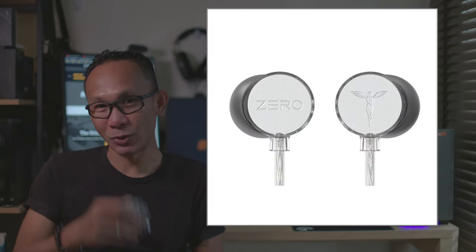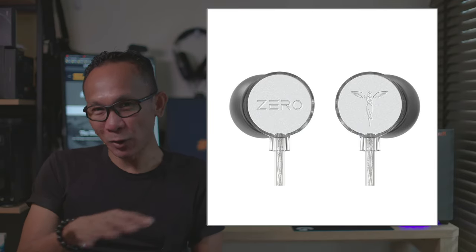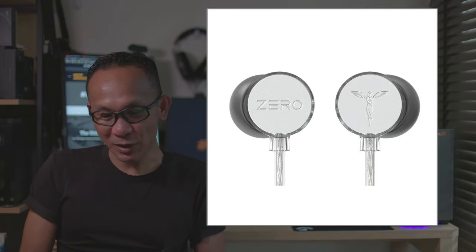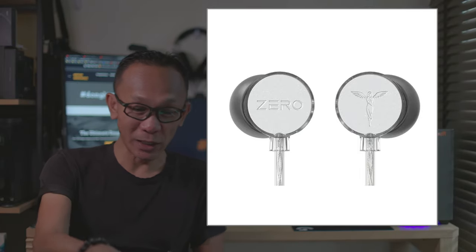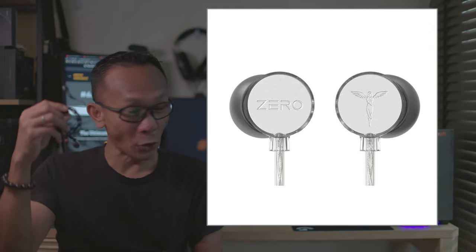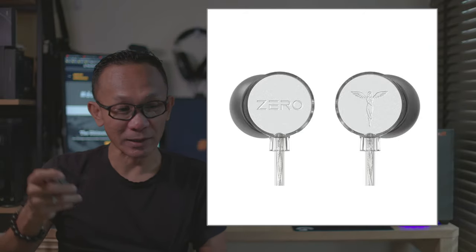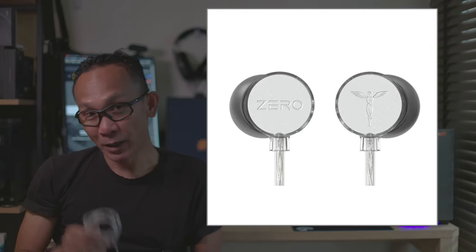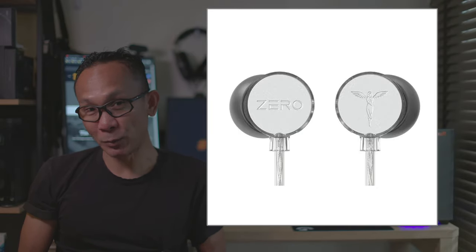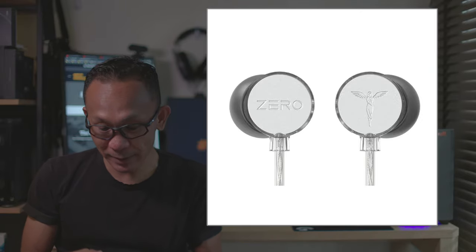Last but not least, I just have to bring in this favorite of mine, Tanchjim Zero. I know, yep. You see, despite all the IEM that you have seen just now, which I have shown you, including this KSE-1500, ER2XR, ER4SR, even this Heyday, BQuest Winter, and a lot more over there, this Zero is in fact the one that I use the most on a daily basis. It just simply clicks to my heart and my taste.